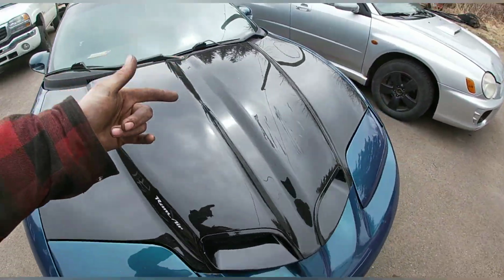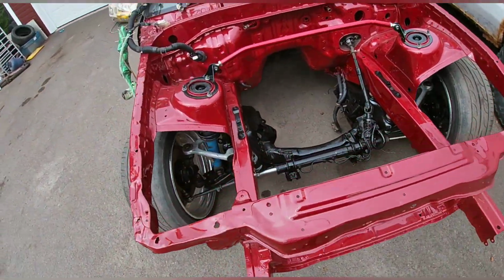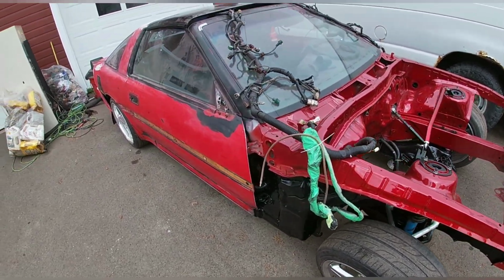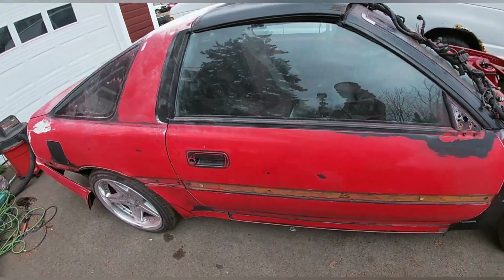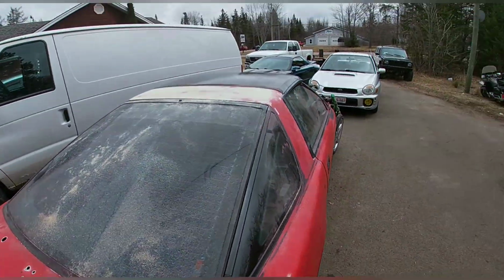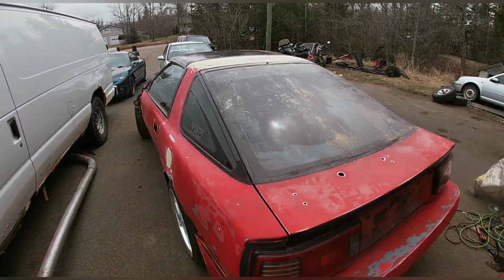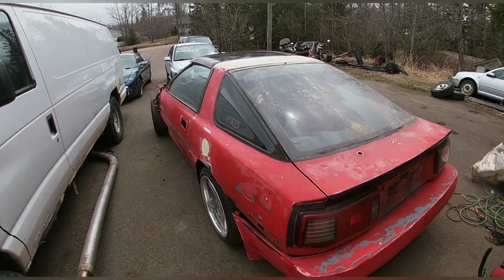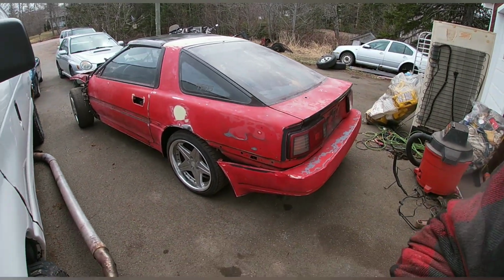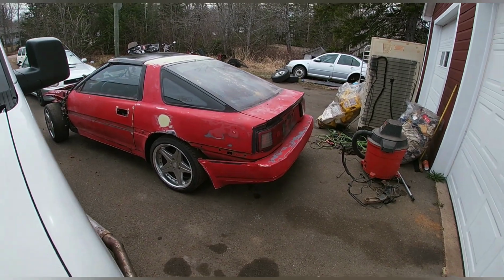As for the Trans Am, we didn't get it in this weekend, so we still got to pull the tranny out, and the Supra is basically ready for the motor. Chad just had a fuel pump problem with the truck. If you look back at one of our old videos, you can see that the truck shut off on us over in the driveway. We pushed it back in, and after it cooled off, it fired back up. So he knew he needed a pump, and it actually let go on him the other day. He's got it in the shop now. You'll see that in a second.